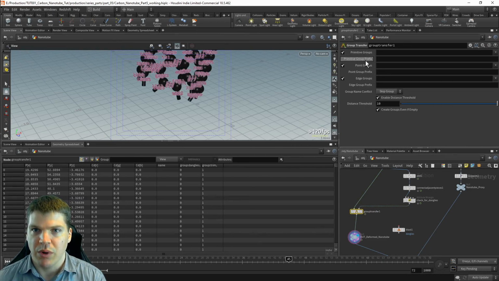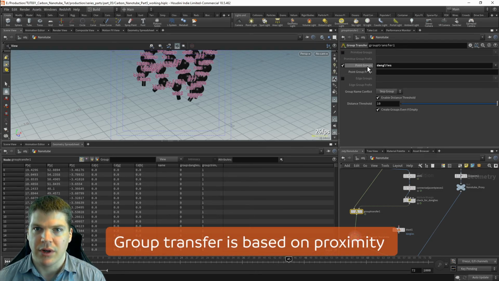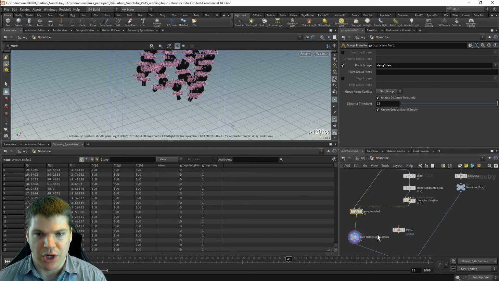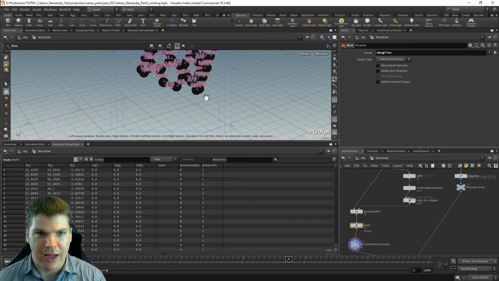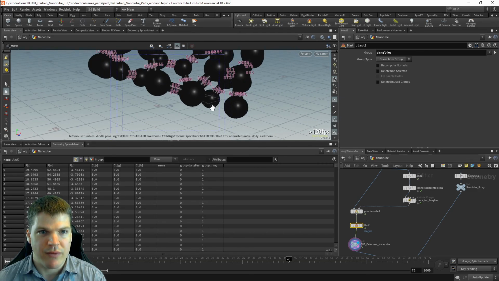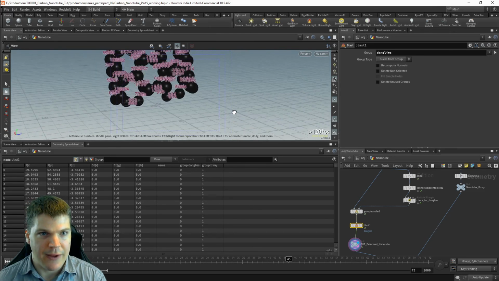And basically we want to transfer the Danglies. We can uncheck the other stuff. So it's going to transfer the point group Danglies back to our original geometry. And now if we put this blast back in, hey presto, look at that. Now we've got those points and the associated primitive bonds getting blasted away.